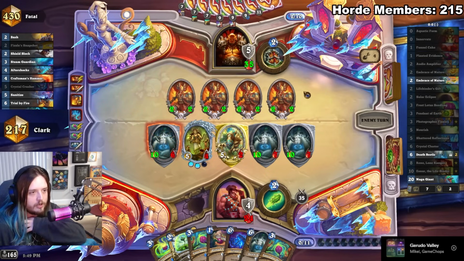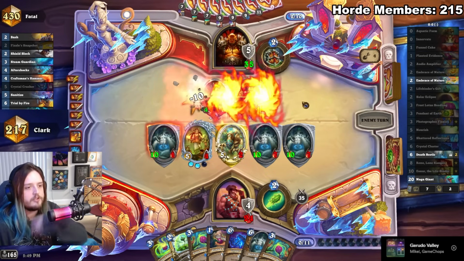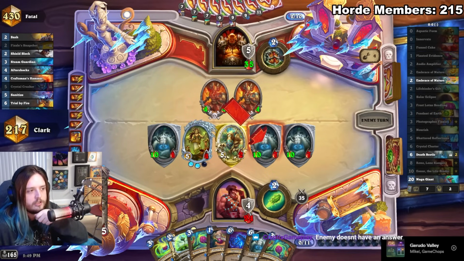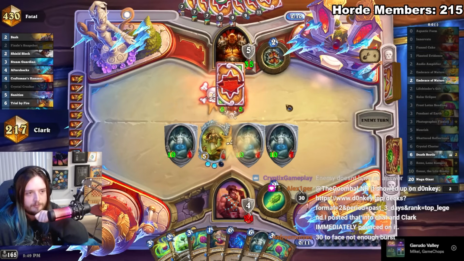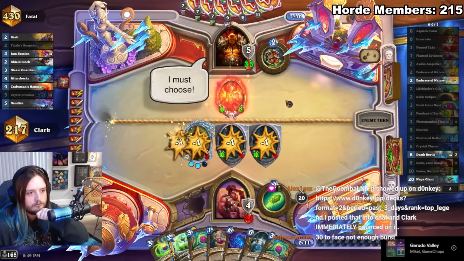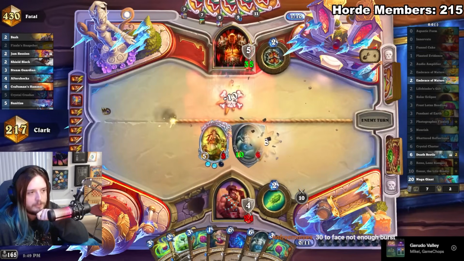At the same time, we are just kind of winning on tempo right now. This doesn't clear everything. I'm still left with 15 damage on the field. Now I'm about to play another 10. Wait a minute. Is this just working? Yeah, the enemy doesn't have an answer. Imagine using Yogg to steal a taunt minion instead of using it for an AoE. This is his own fault. 30 to the face, not enough burst. Nah, dude, we're fine. We're chilling. What are we worried about? He's not doing anything, and we still have 3 more Beetles in the pocket.